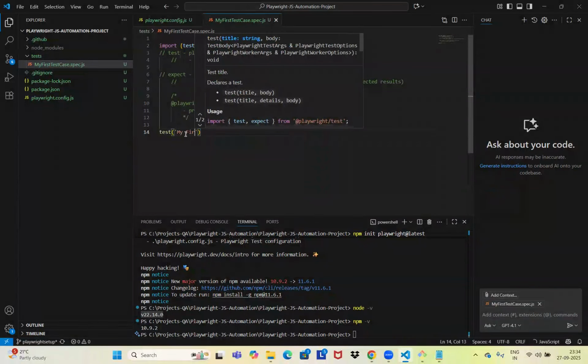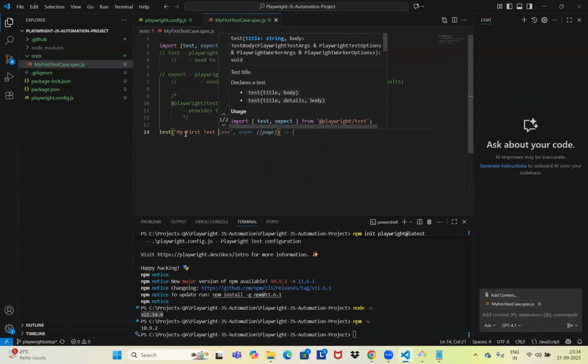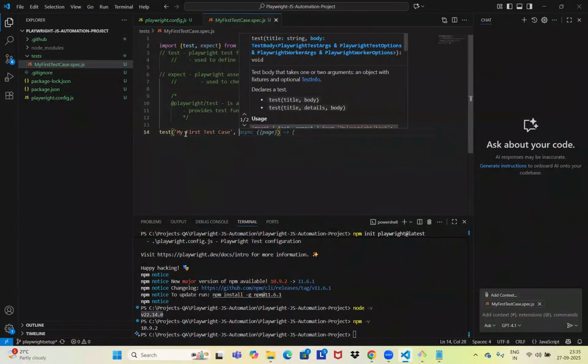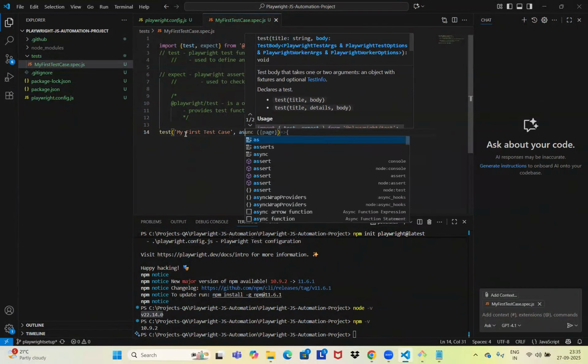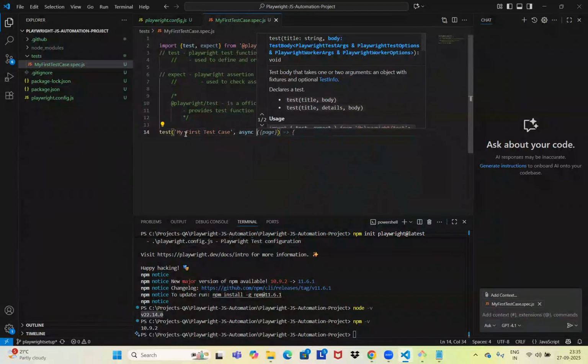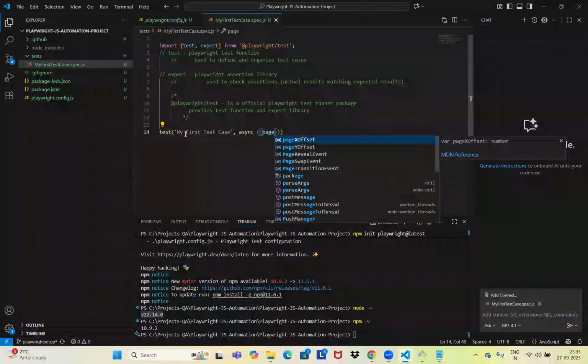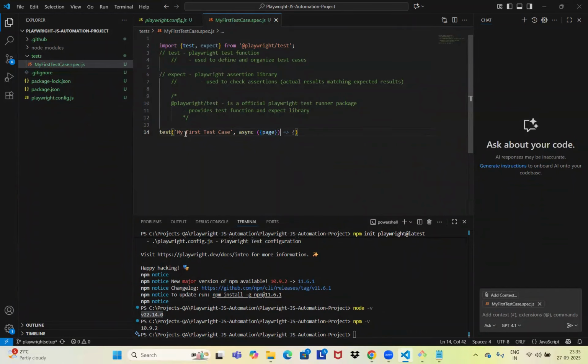I'll put my first test case for now. Async, this one we will also discuss, async page. So this is the format where you need to write the test case.